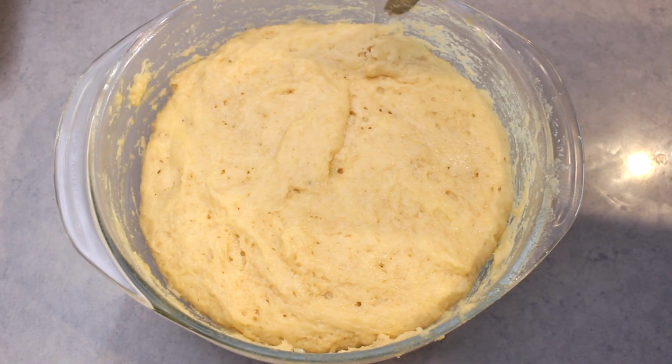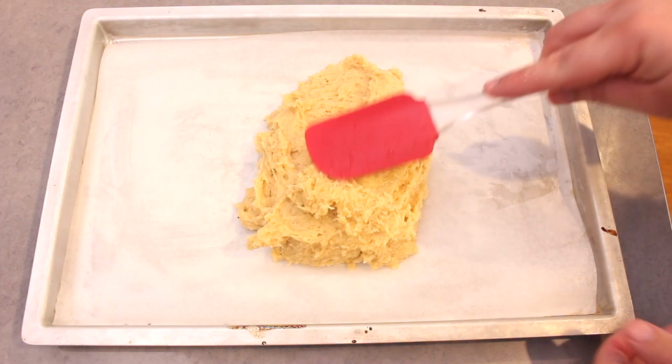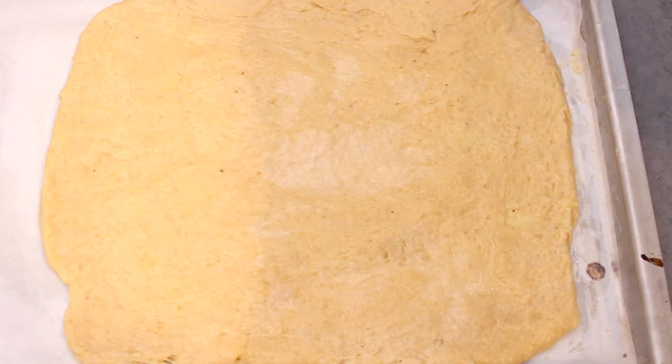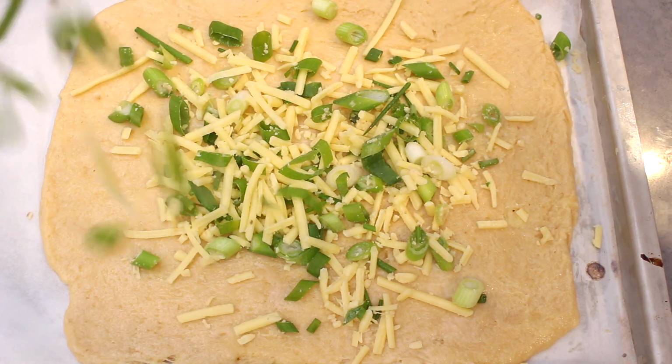The dough has now doubled in size, so take it out and place onto a baking tray lined with baking paper. And using a wet spatula, flatten out the dough until you have a square around half a centimetre thick. Make sure you leave the sides of paper at each end to help rolling the dough.